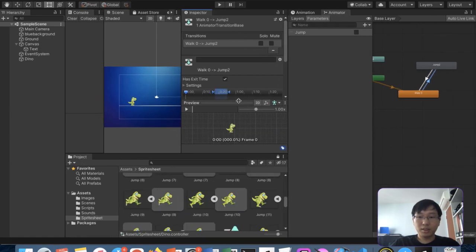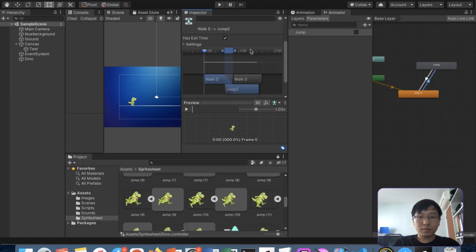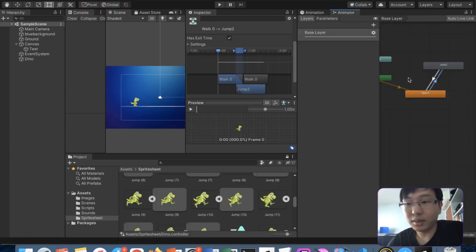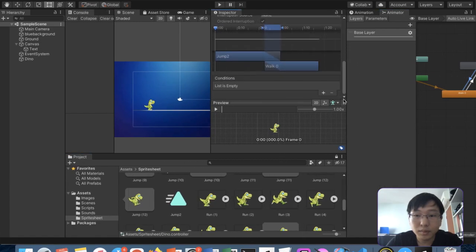In this transition, we will transit when the jump is done. I want this to transit when my jump is done. So let's see. There we go.